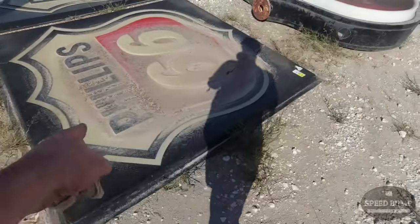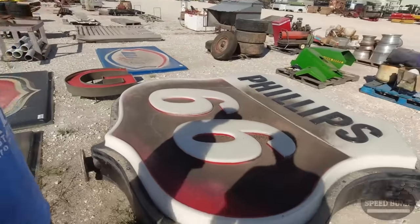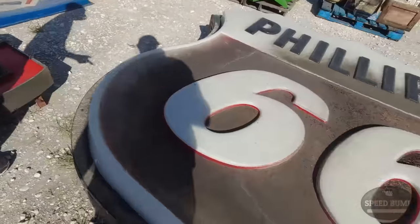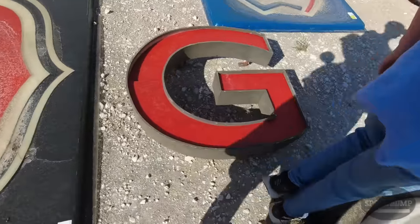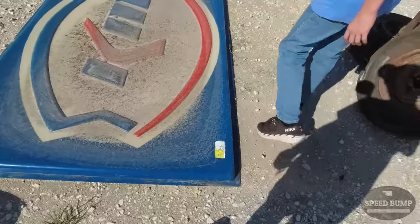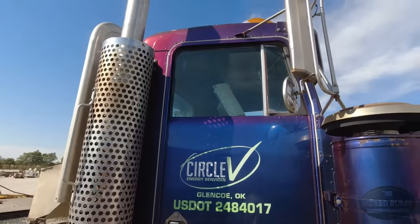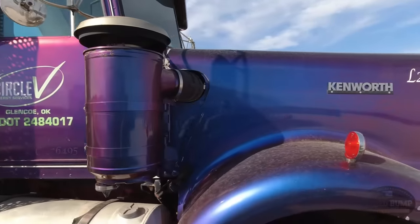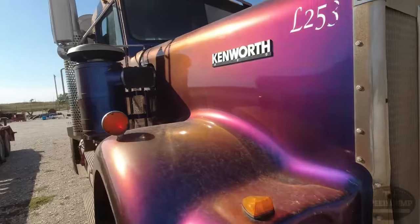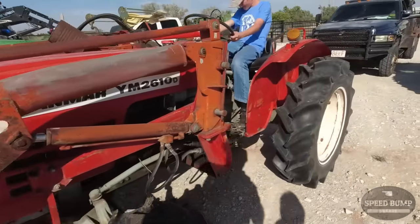We could use some of these for the shop - that is a big Phillips 66 sign, and this one's even bigger. These are the ones from our old shop in Woodland - we used to rent a shop that I think these signs came from. What's this? That's a Kerr-McGee sign. Check out this semi - I don't really want a semi but this paint is kind of interesting, it changes colors - a light pink, a blue. DuPont used to call that a chrome illusion. Jack thinks he needs this tractor.